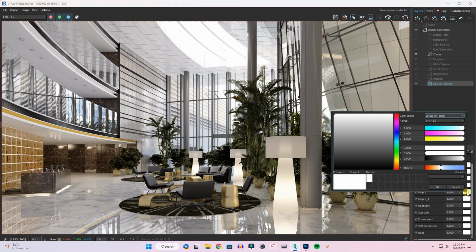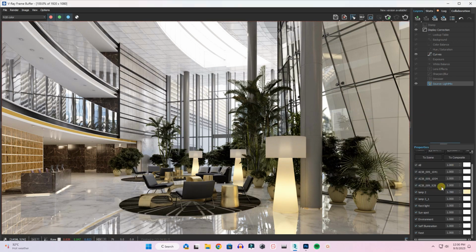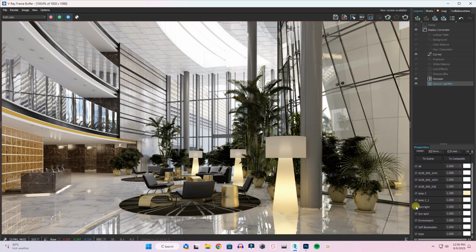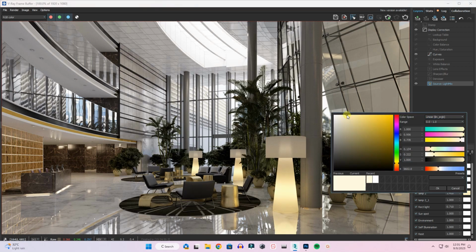So let's do it. Here is our rectangular light, which we can decrease the intensity of. So you get the point. You can manipulate your existing light sources from here.